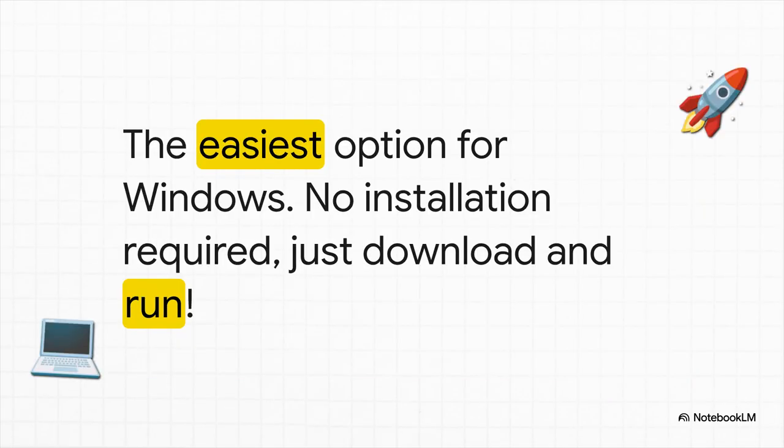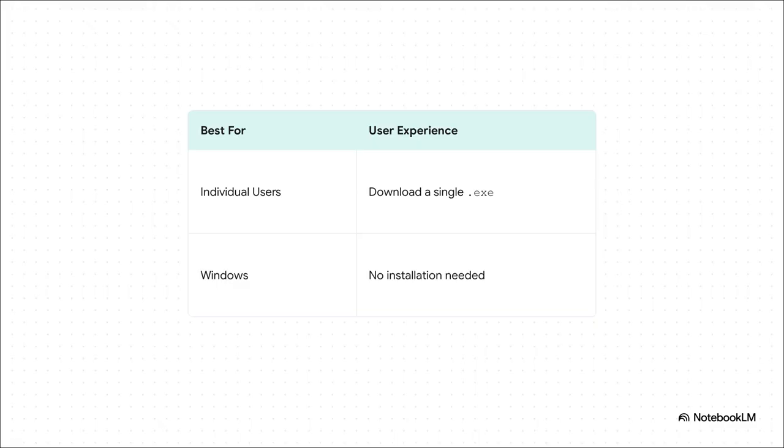First up, for the everyday individual user on Windows, you've got the standalone app. The whole program is just bundled up into one single file you can click on. Seriously, you just download it, double-click it, and run it. That's it. It is the absolute simplest way to get from zero to a finished presentation. No messy installation, no fuss.